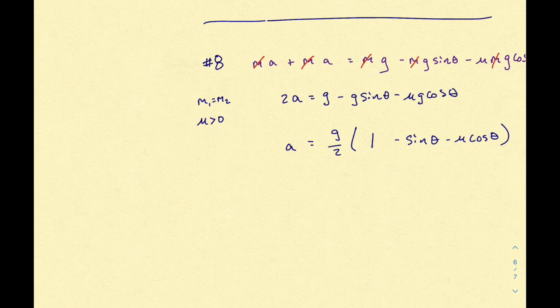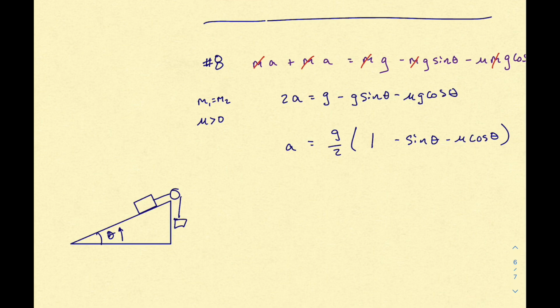What we can do is then try to say, okay, well, what about for the situation where we just kind of mess around. So this is the scenario that we have. We have a block on a plane, and that block is attached to a string, and then we have a mass, and this situation is defined by this angle theta. Well, what if we were to increase this angle theta all the way up to 90 degrees?